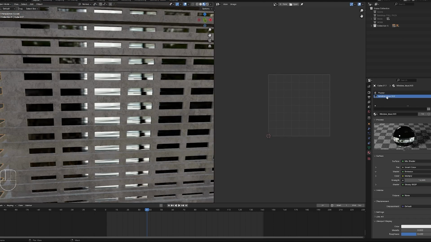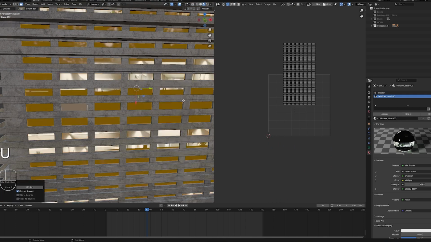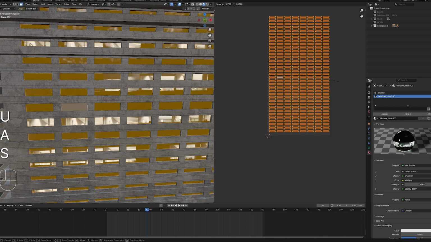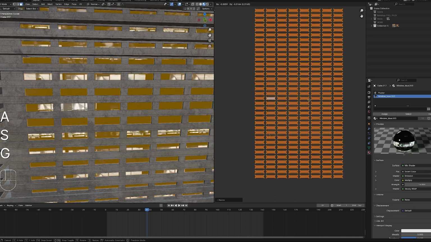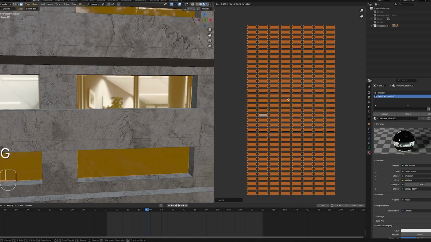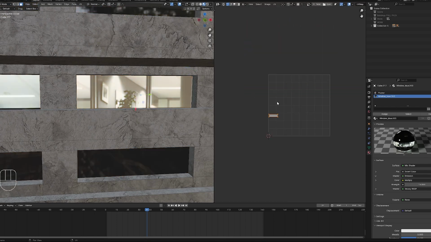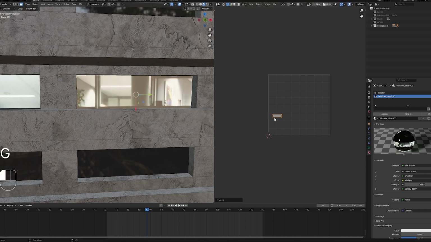Now for the windows, you might wanna try the same thing, but that's not gonna work the same. So if I select all these and I were to cube project, you're gonna see it's gonna get a bunch of random windows, and they're all not lined up correctly. Again, this is a window texture from textures.com. It's a bunch of skyscraper windows. There's an easy way to get these correct without having to go window by window and placing them where you want them.